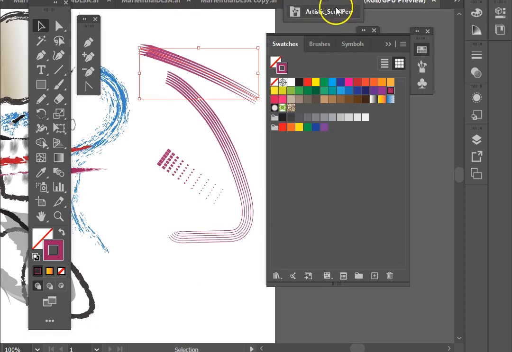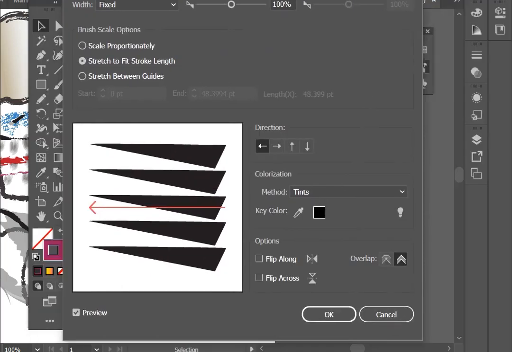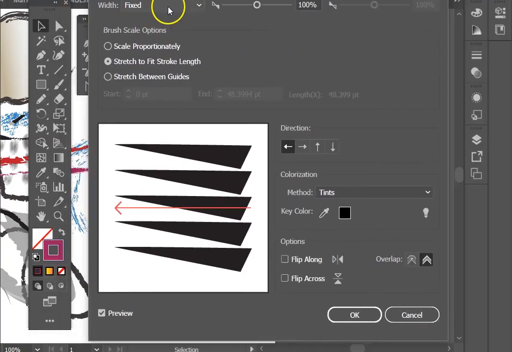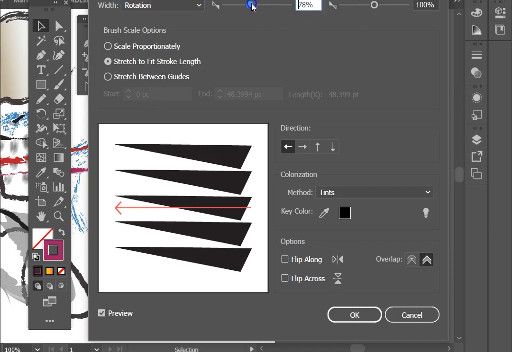the ones in the library don't change, but on your brushes palette, note I've got this selected, this is highlighted, so that's this one. I could open this up and change this from fixed width to something that changes with the pressure I apply, if I've got a stylus, I don't, or the tilt or the bearing of the rotation. Let's try rotation and give that a little bit of variation to it.